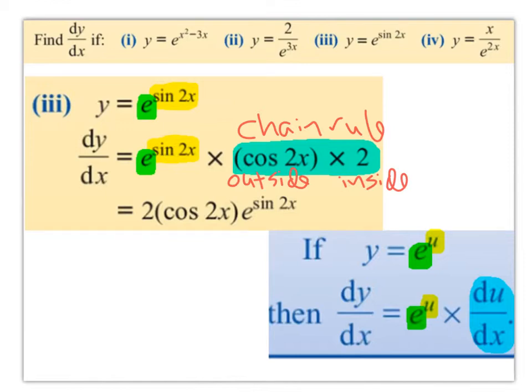And then we just simplify. So the 2 comes down in front. That's multiplied by cos 2x. Make sure that you don't multiply the 2 and the 2x because they're totally different things. The 2x is part of the angle of cos. So we would never say 2 by 2 is 4x. We keep them separate. And then we just stick on the e to the power of sine 2x.